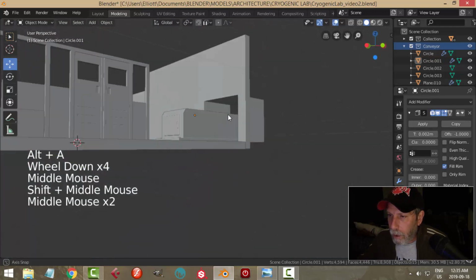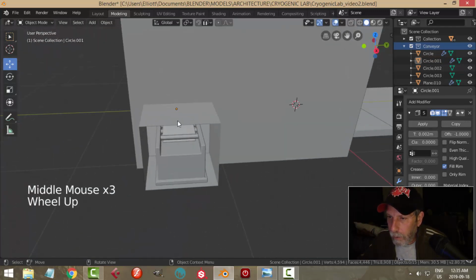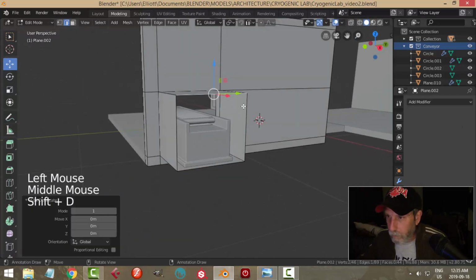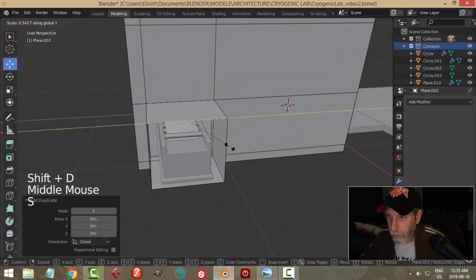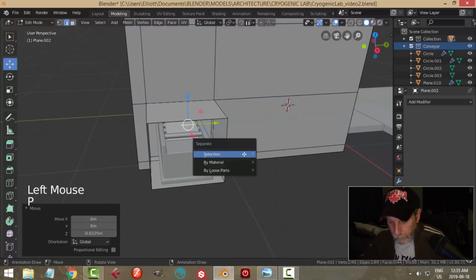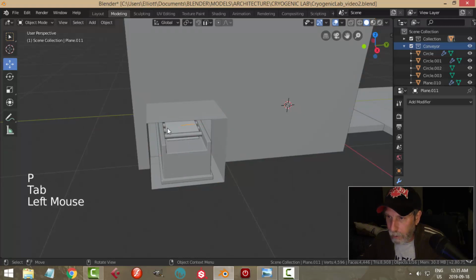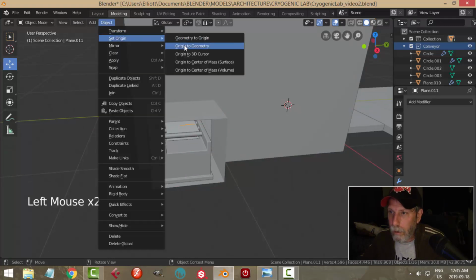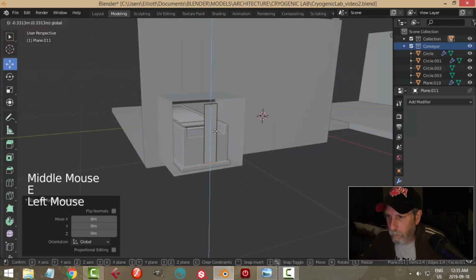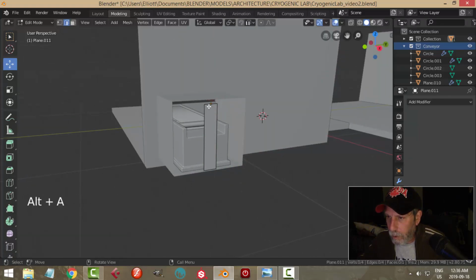And then I was thinking, let's break that edge out and use that edge. And just start with this.